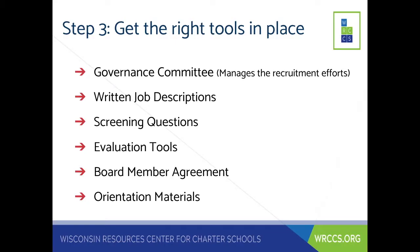Having these kinds of tools will again help make sure that the board is being laser focused on the strategic things, so you don't get wowed or end up selecting a board member for the wrong reasons. Remember, we're going to set some goals, some priorities, and we want to stick to those or adjust them as necessary. I'm realizing I said there were a couple reasons for having a written job description, so I just want to go back to the other one.